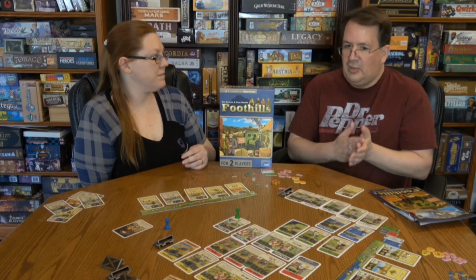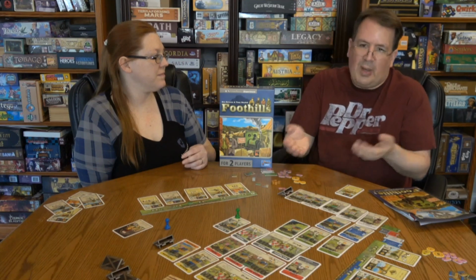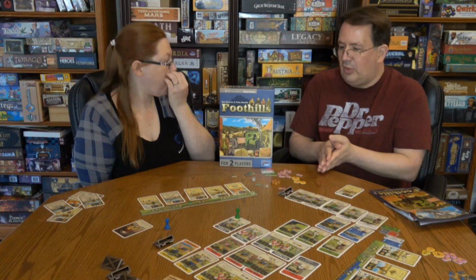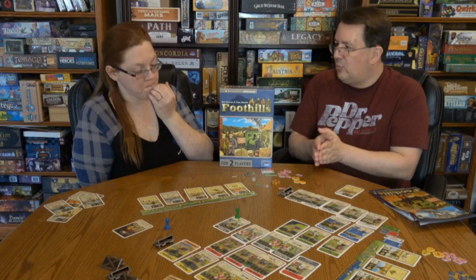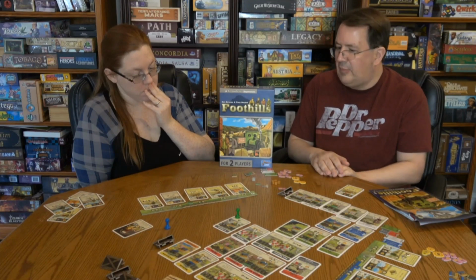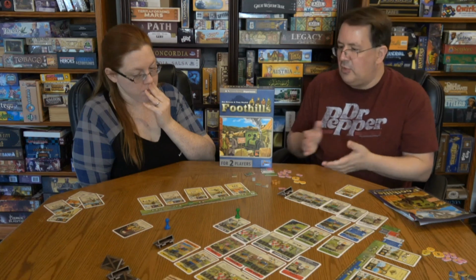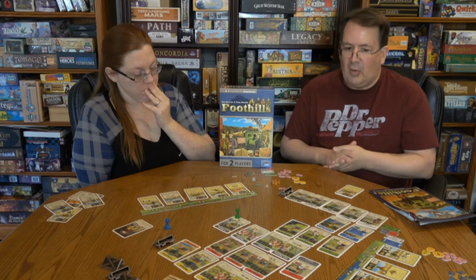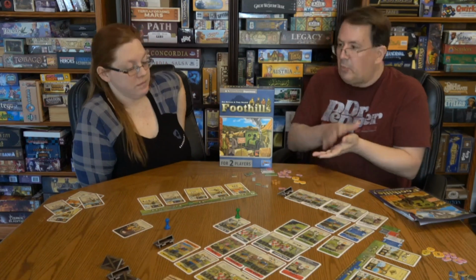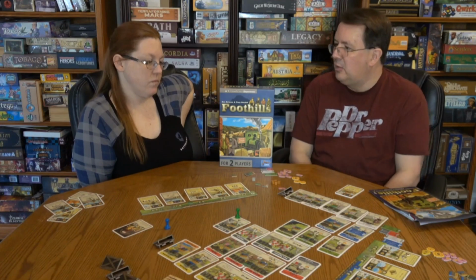So I was focused on trying to get my cards down. Unfortunately, to do that, you have to move to the pub. You have to move back away from the pub. You have to move back to the pub. And if you only have 1 card that allows you to move your meeple, you're going to have to keep flipping it back over. You had a nice combo that lets you do that a lot more effectively than I did. So I ran into a stall where I was just trying to get my meeple card to flip back over so I could use it again.